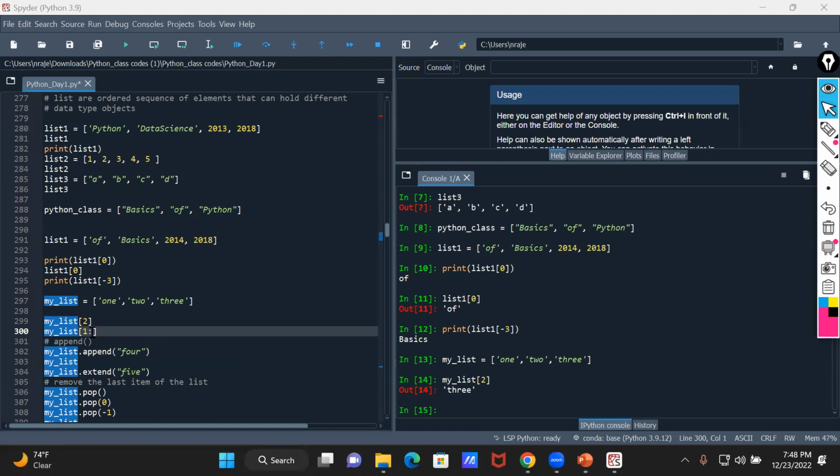There is a colon. It means slicing started. It starts from 1 and the end value is not given, so it takes up to the last value. 0, 1, 2. From 1 to n-1, end is not given, so it takes the last value, that is 2. 2 minus 1 means 1, so it prints only 2 values.